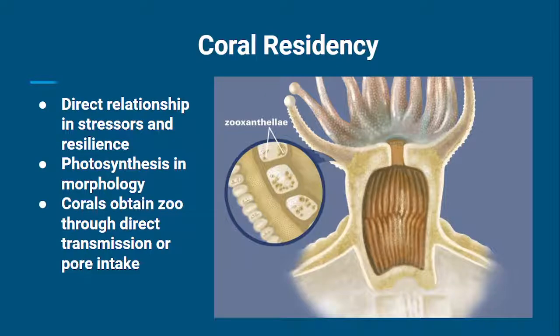So, more on the effect of how these zooxanthellae actually affect the corals. As you can see through these kind of little apartment-like cells, the zooxanthellae live in there, and what they do is they'll collect the sunlight and do their whole reaction, give the plant food. But there's different types of zooxanthellae. So there's a direct relationship in the stressors and the resilience, as some types of zooxanthellae are more resistant to temperature changes, some don't need as strict of a phototrophic range for their light to take reactions. And when you narrow it down and do a little bit more research, there's different kinds of zooxanthellae, and they can create a resiliency for a certain type of coral in a certain type of area.